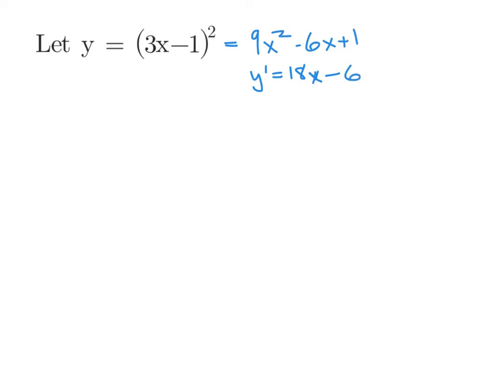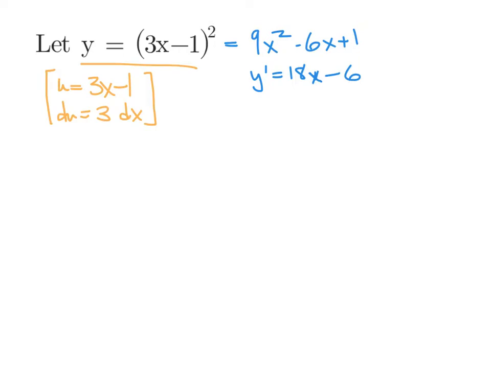But I'm going to use this as an example so that we can be certain that we're getting the right answer. So going back to y equals 3x minus 1 squared. Notice that we have a function inside of a function, that 3x minus 1 is inside of a squared function. So what you want to do is let u be that inside function, the 3x minus 1. Then we'll be able to find the differential, du, as being 3 dx.